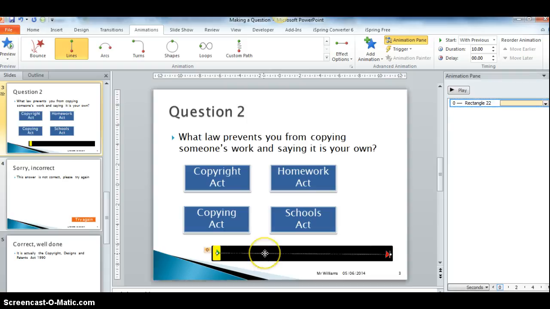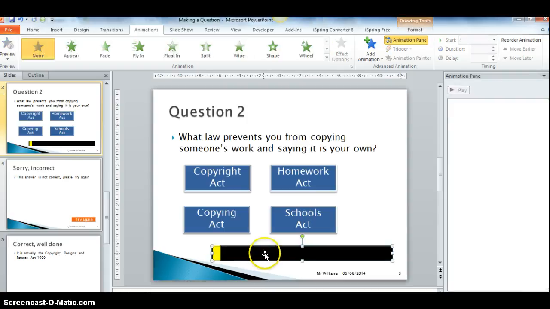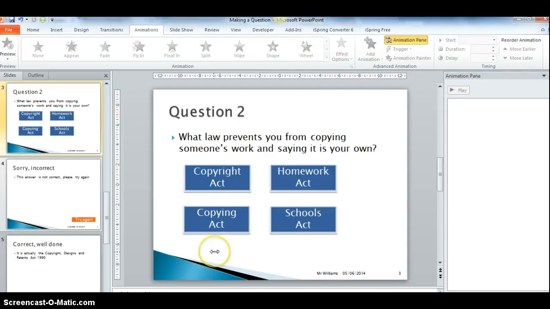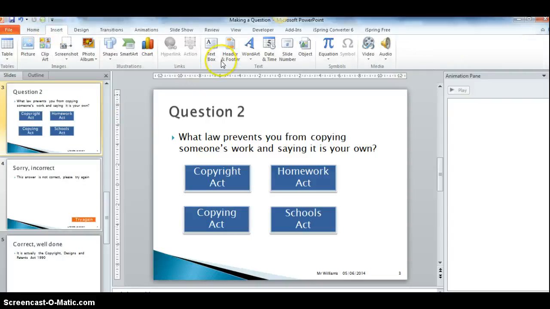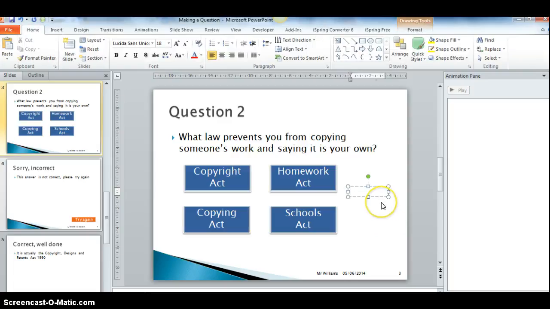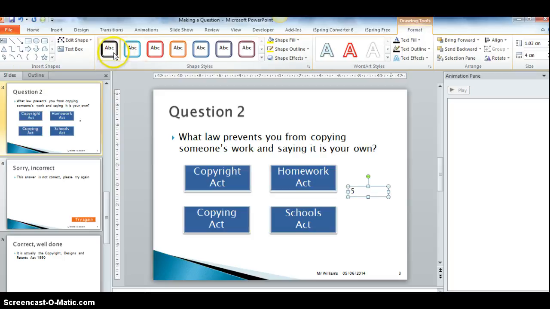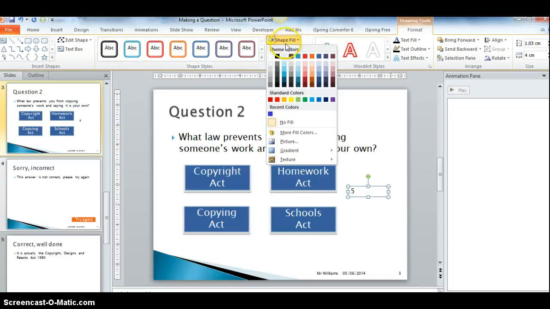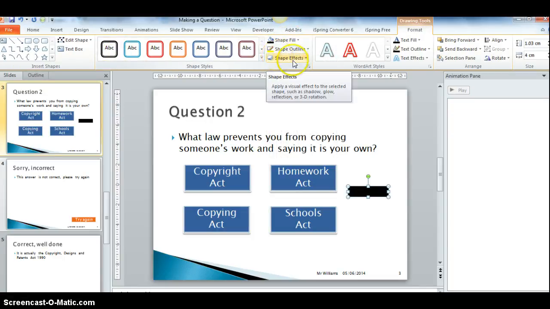Okay. So the last timer to do is an actual countdown timer that involves numbers. So what am I going to do? Well, I'm going to go to Insert. I'm going to insert a text box like this. I'm going to type in the number 5. And then I'm going to click on my text box, go to Format. I'm going to make the shape black.